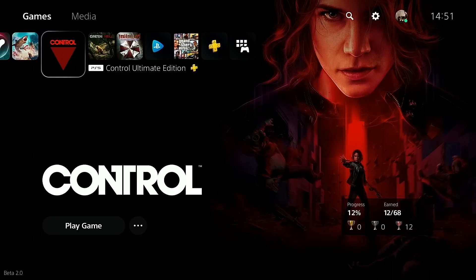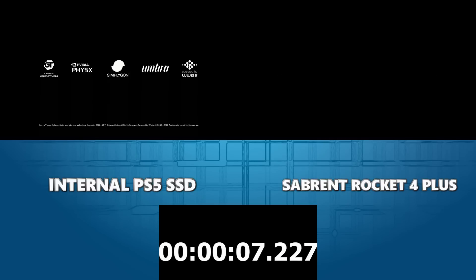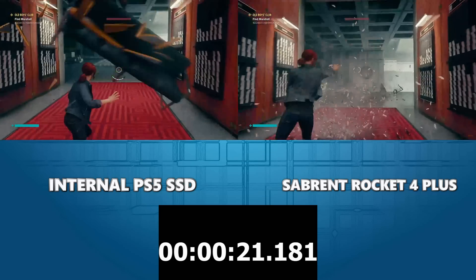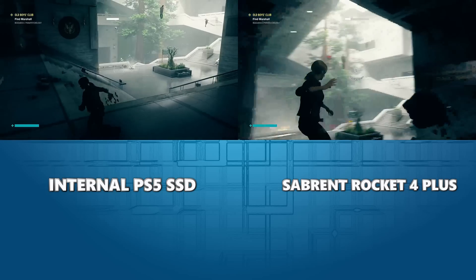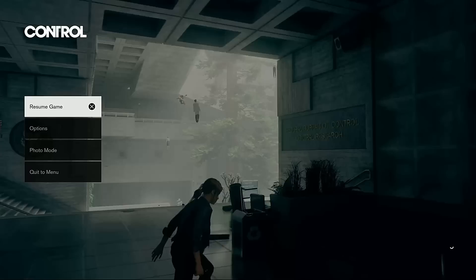Control is one of the few games we're looking at that's a direct boot from the XMB. We're going to direct-boot from here and load it up on both the console and the M.2. Double-checking on screen that it is the M.2 NVMe. Rapidly tapping the buttons to skip things as we go - we can make our way directly into the game. Control loading from the same save spot - boom, we're in the corridor. A lovely quick boot there from the Sabrent, doing absolutely fine.